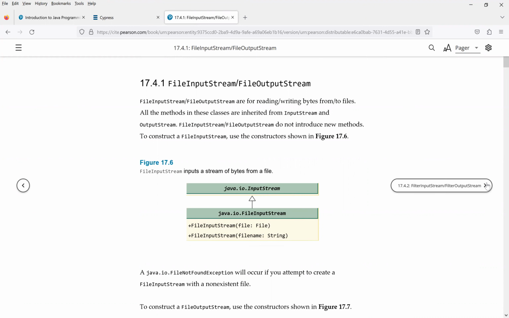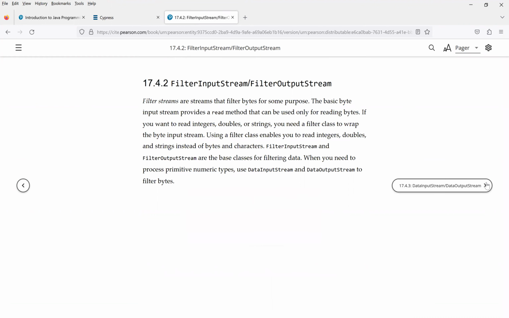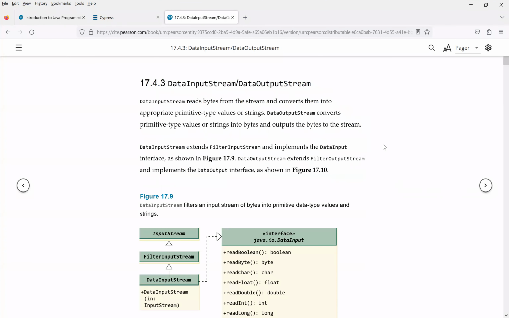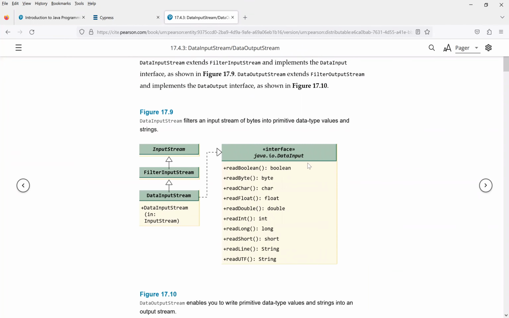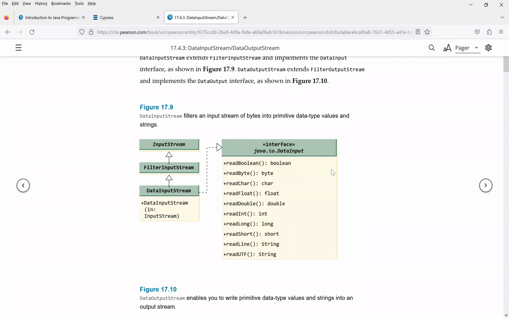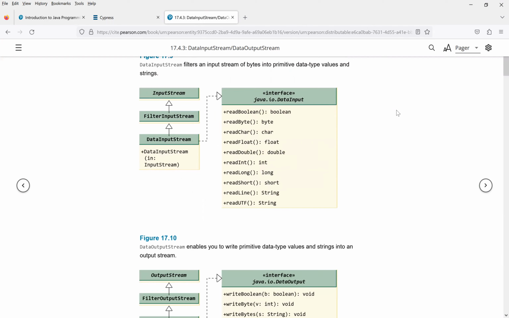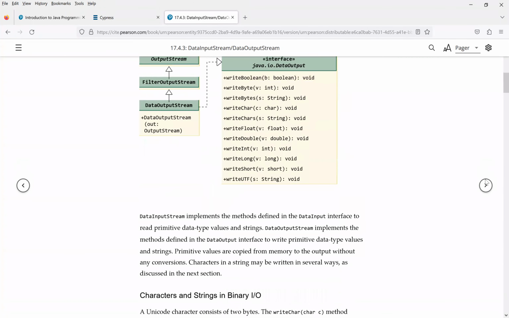And here, look at the filtered input stream and output stream. We have filtered the bytes into data of a variety of types. This is boolean, byte, character, float, double. So this is a filter for the input and for the output.